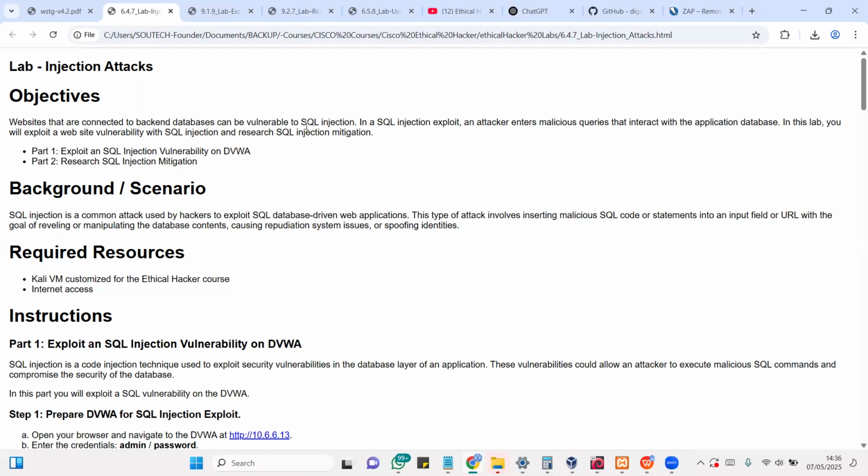Once an application has a database, there should be a way for us to query that database, and how we query the database is using SQL, structured query language. Anytime you interact with the database, you are going to be performing some form of SQL, and that leads to the vulnerability.